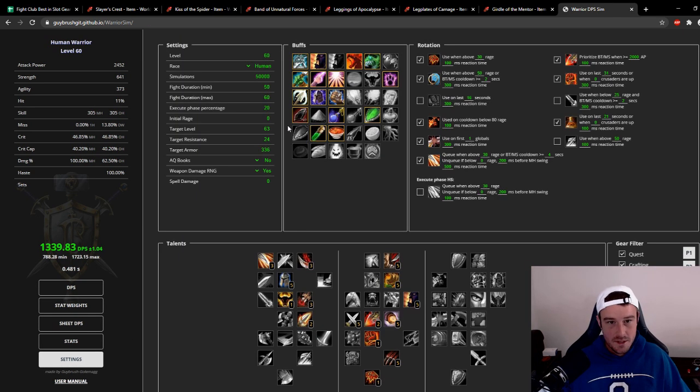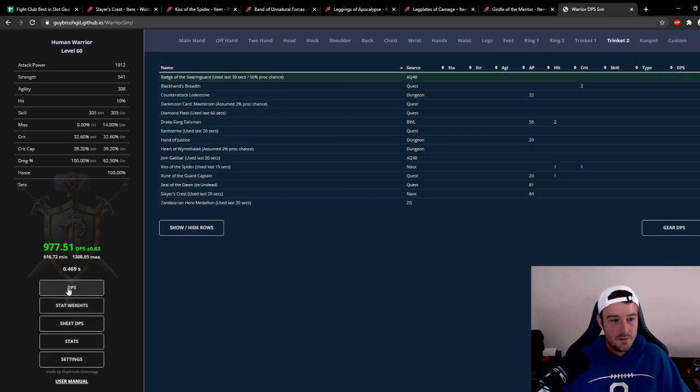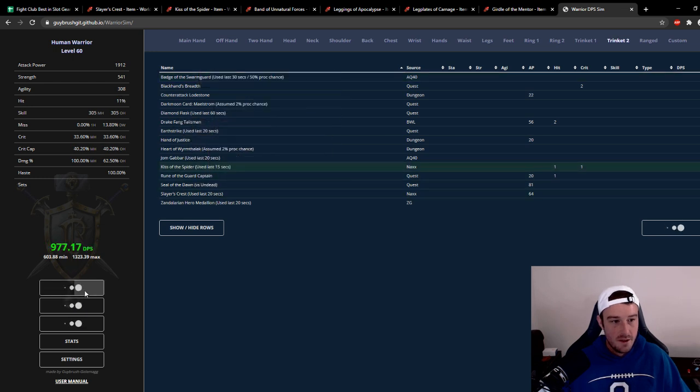Let's see. All right, so we're at 977 without world buffs. If I switch to Badge of the Swarm Guard, I'm at 1,000. If I switch to Kiss of the Spider, I'm at 977. If I switch to Hodge, I'm at 980.